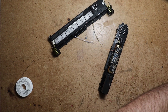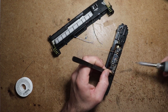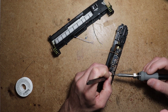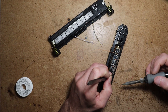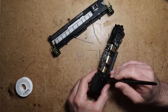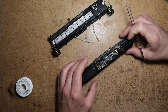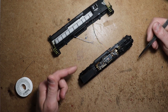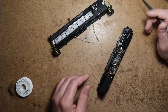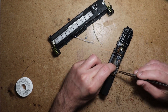And again, whenever you use flux, you have to clean the joint afterwards, because the flux, the carrier and the flux, will corrode the solder joint over time. You've probably seen that as well when you took apart an older locomotive and the solder joints were corroded and crusty. That's a result of the manufacturer not cleaning the joint after using flux.